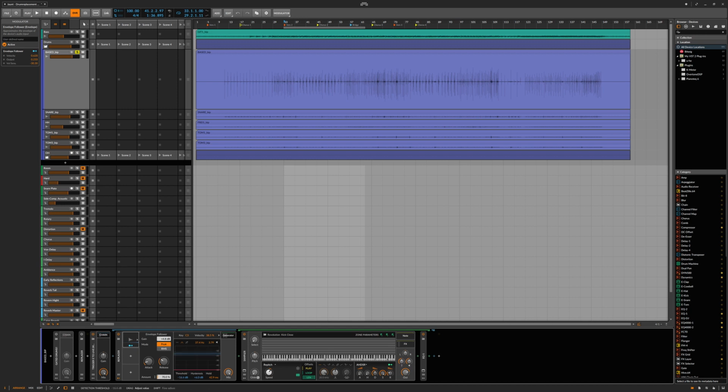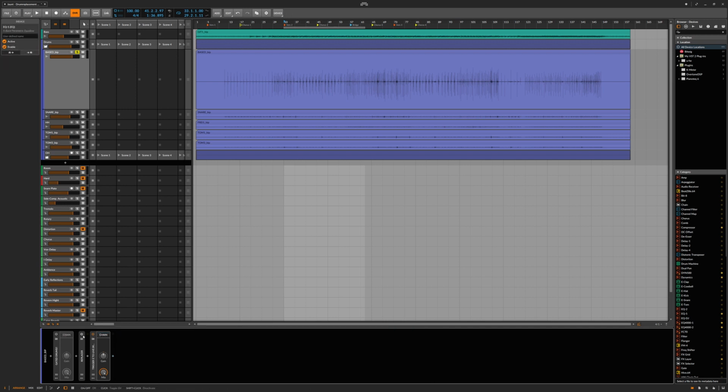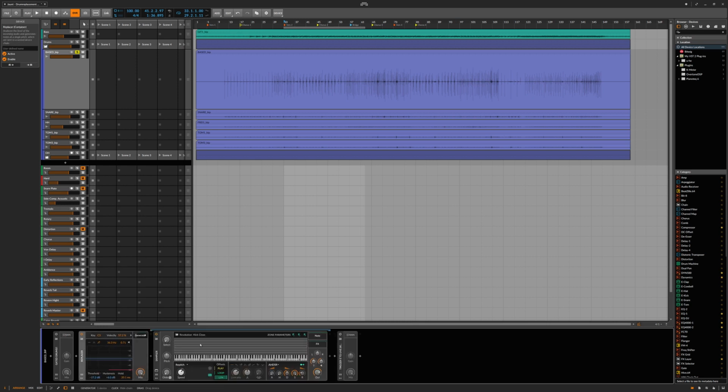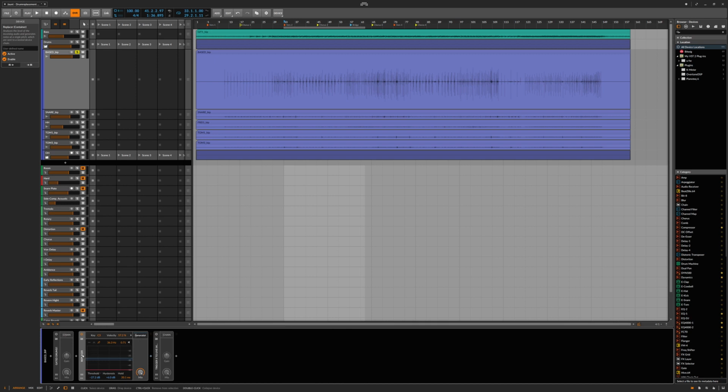You will start to notice that there's a difference. So let's just try the default replacer with the same sample. Okay, I've gotten rid of the EQs at the end of the chain, but that is just a difference in tone, not so much in the overall volume.